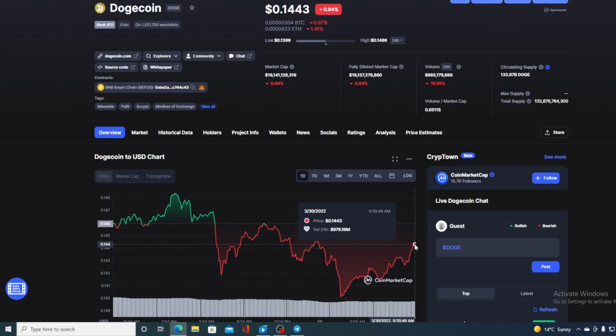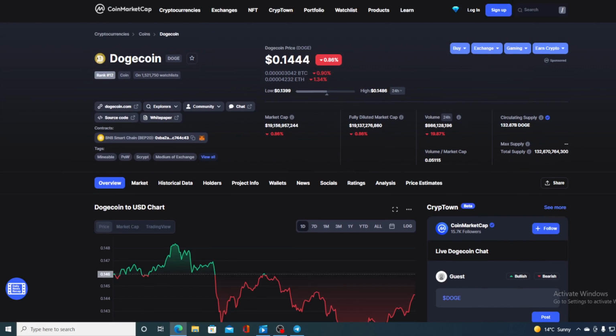Because first of all, guys, I would not want you to miss out on some of the amazing news and updates that we have prepared for you. Now, before we go over the news, let me first share a couple of price details regarding Dogecoin. If we take a look at the price right now, we can see that the current value is 0.1444, which is actually a drop in the amount of 0.86% in the last couple of hours. And the trading volume is slightly down. It's down by 19.87% to be exact.